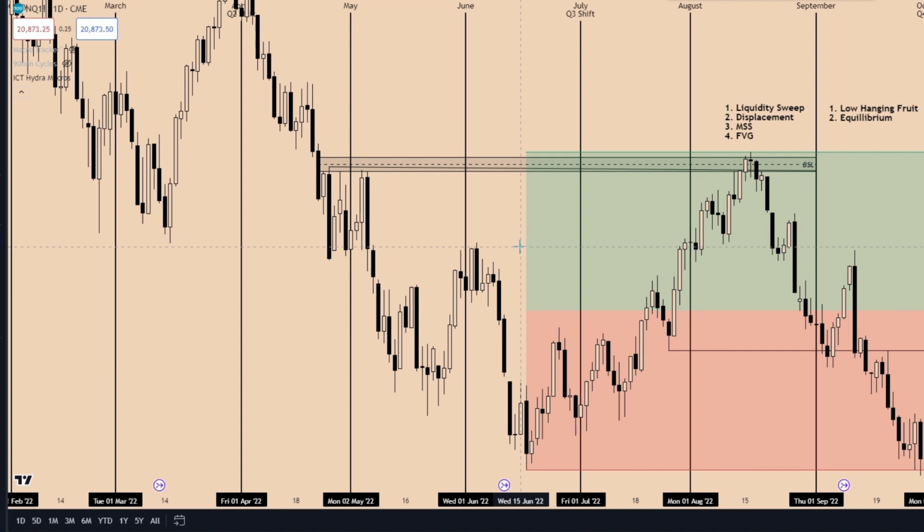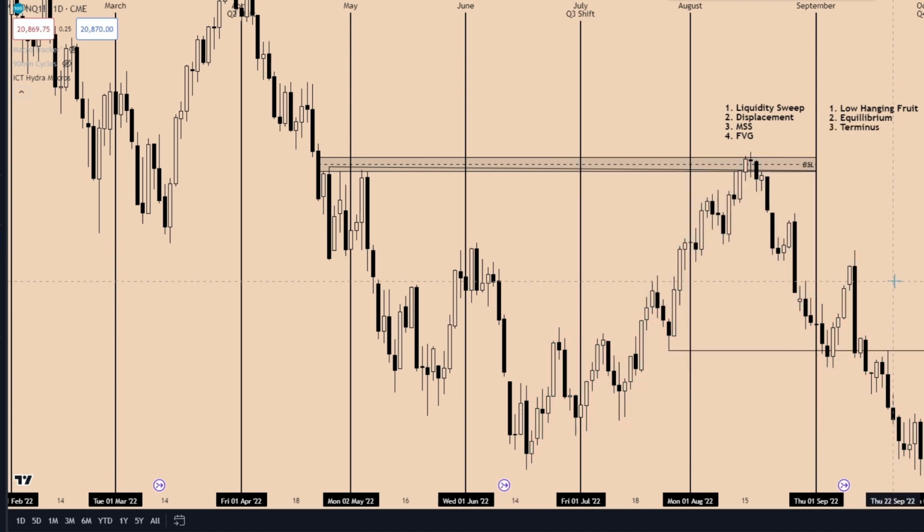So if you're taking this 2022 model, you're not entirely convinced that it's going to be a market maker sell model running all the way down to that initial consolidation. You think it might just be a retracement, a smaller retracement in a higher time frame price swing. Equilibrium is where you want to be taking profit, right? So if you're unsure, take your profit at equilibrium.